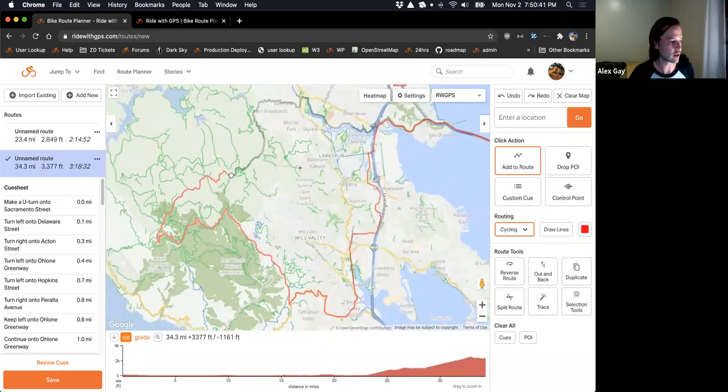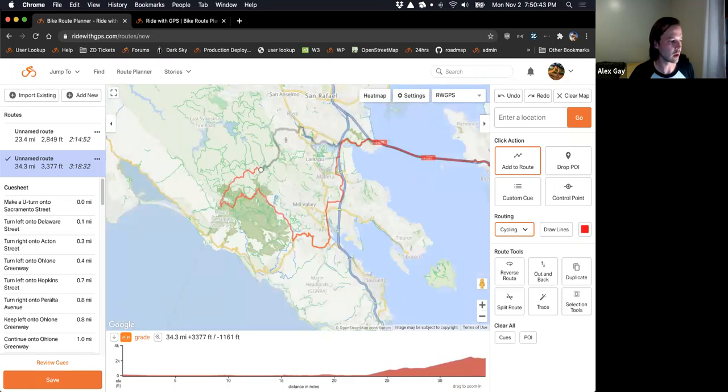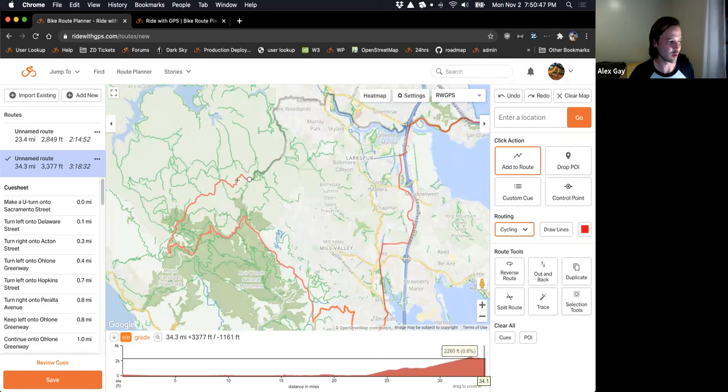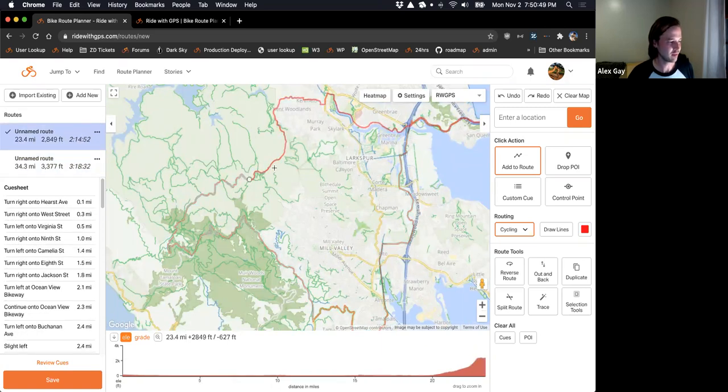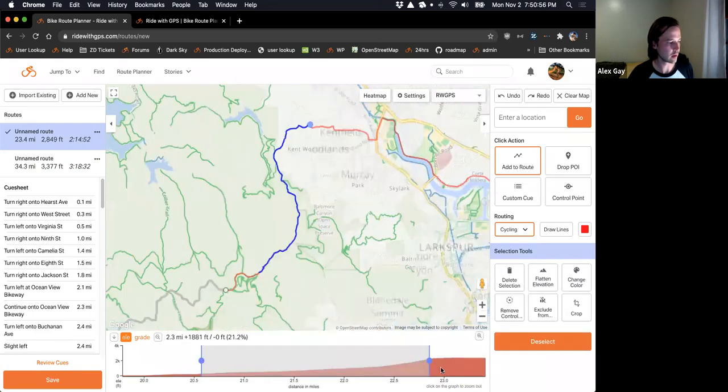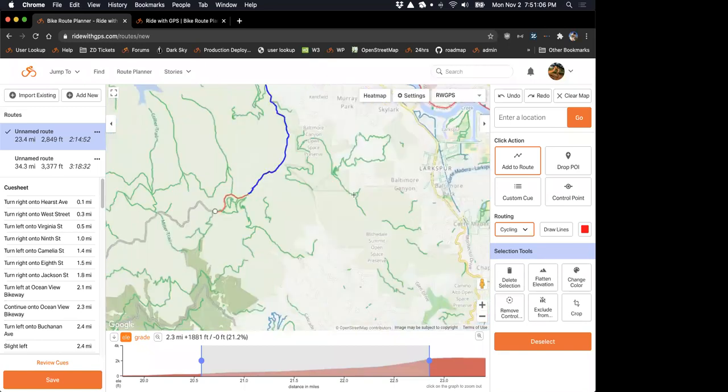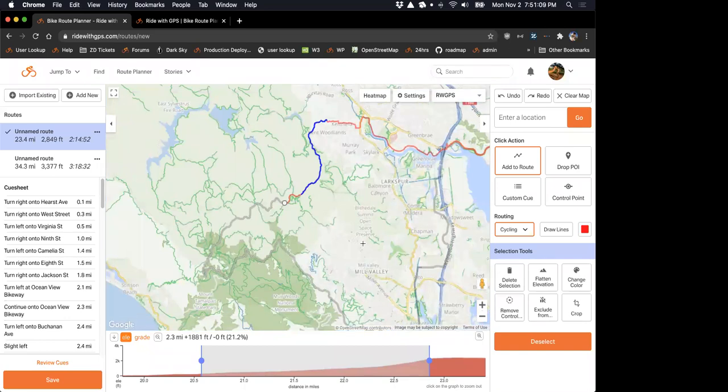That's something to consider if you think this is too steep of a climb, which it is a really big climb. Almost 1,900 feet in 2.3 miles, versus a more gradual climb over longer distance.